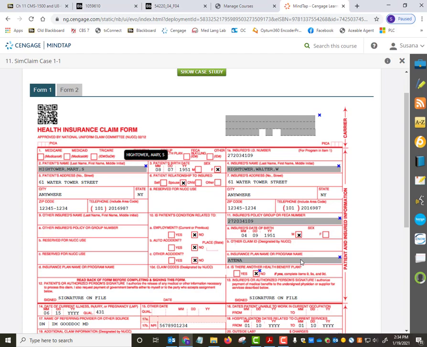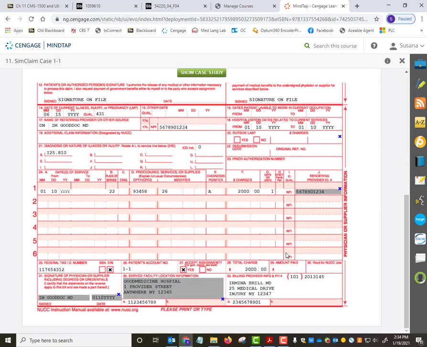Another thing I wanted to point out is, for example, here on number 32, the service facility location. So number 32 has this part, and then it has a section A and a section B. So when you click on the X, here's the address, which goes here, and then here is the submission for A, which is this information here. And then B, it's blank. So no entry required is talking about B.